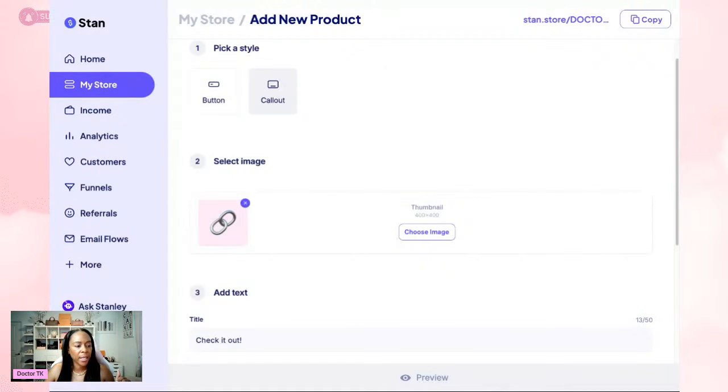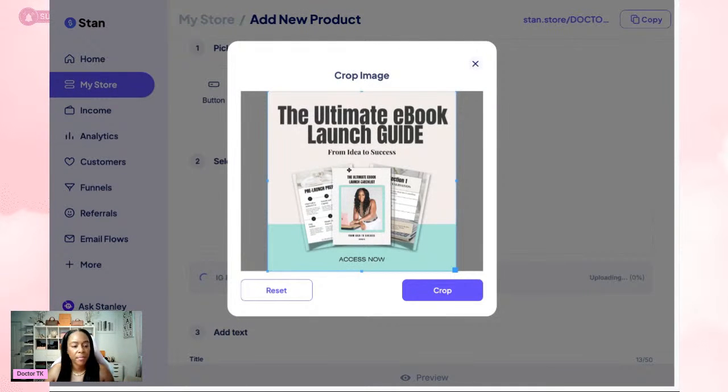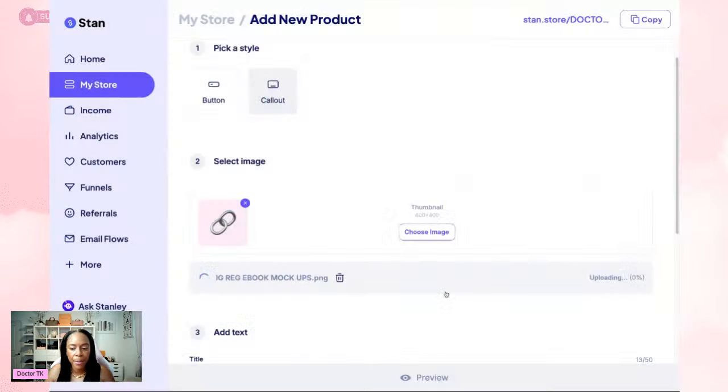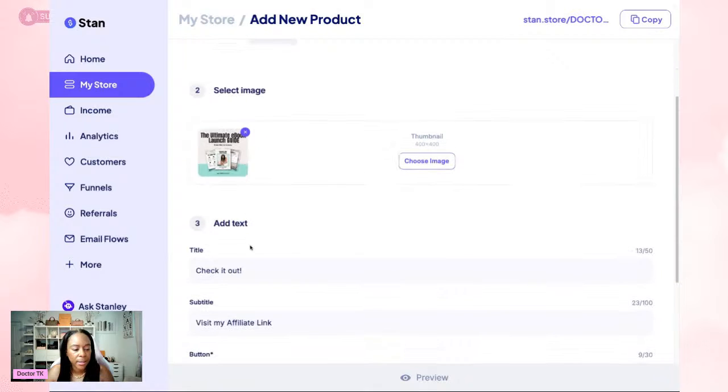So I'm going to go find one, which you can't see what I'm doing. I'm going to find, I don't know, launch or execution guide. Okay, that was one. So I'm going to click, you can move it, you know. So I'm going to crop it right there. It's going to upload my picture right there. I'm going to say register for the masterclass. Okay, remember this is a redirect. So this is if I did not want them to buy anything. I just want them to register.